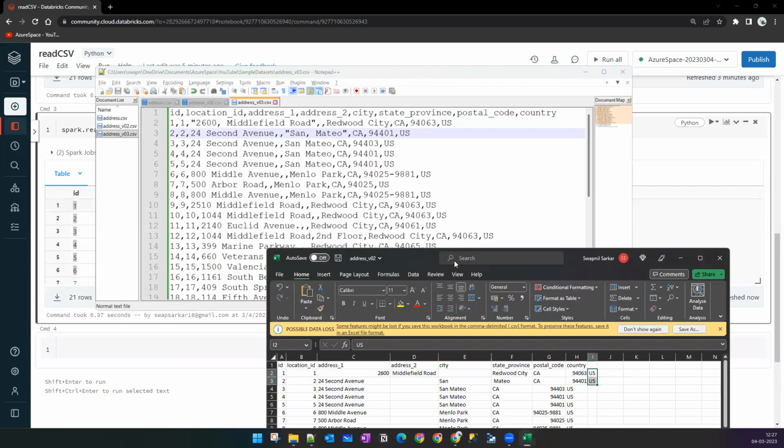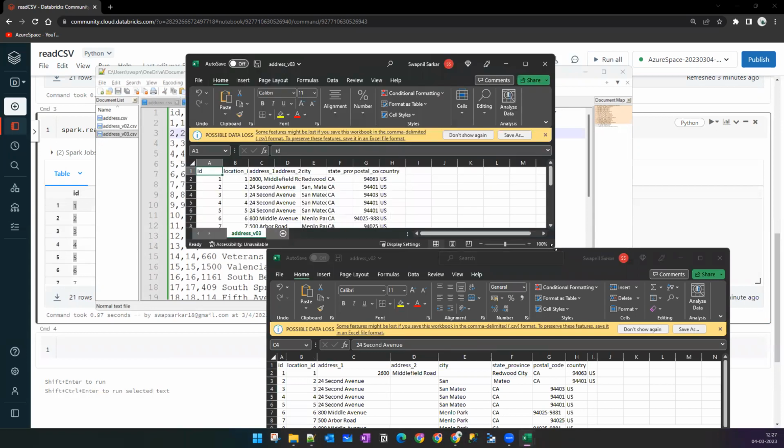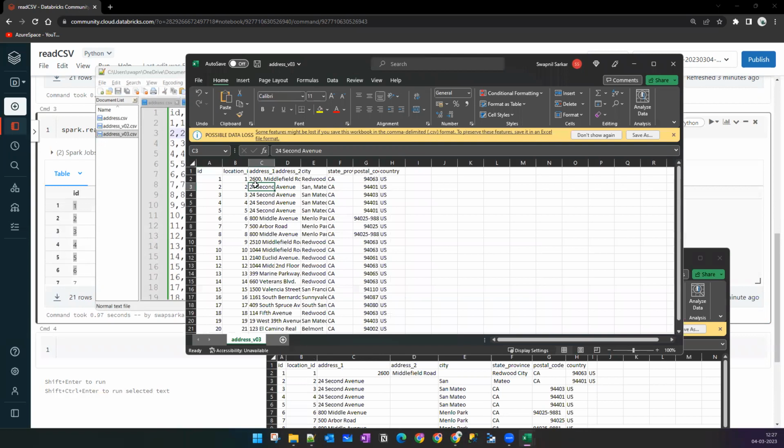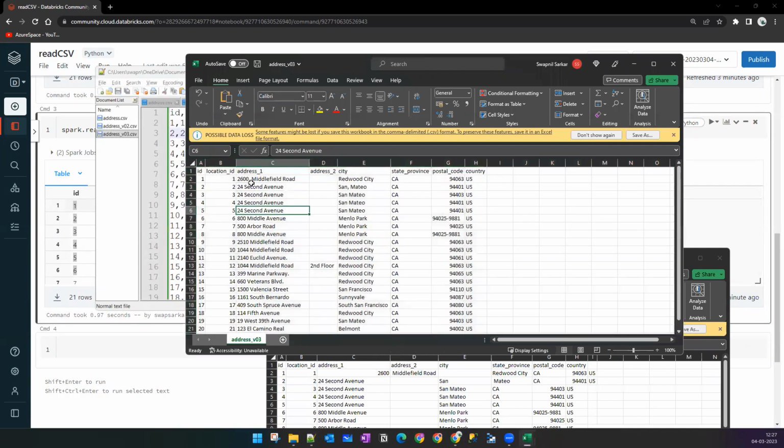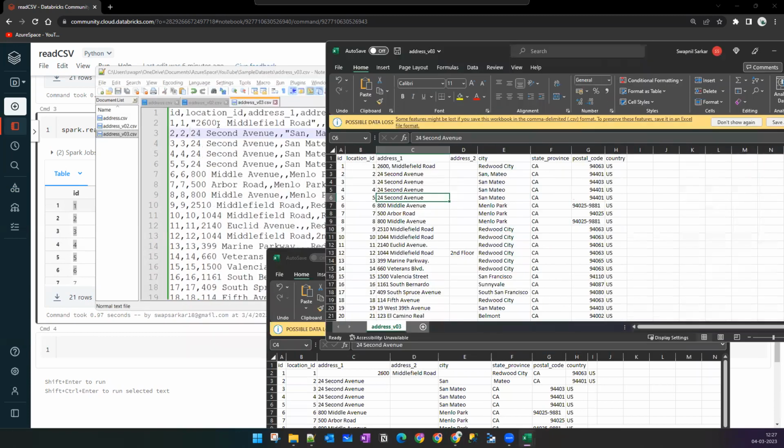Let's see what happens. Now Excel by default understands that it has to take double quotes as a separator. So now if you see, since we enclosed this data with the comma within double quotes, it is coming in a single column. Same goes for the next one.